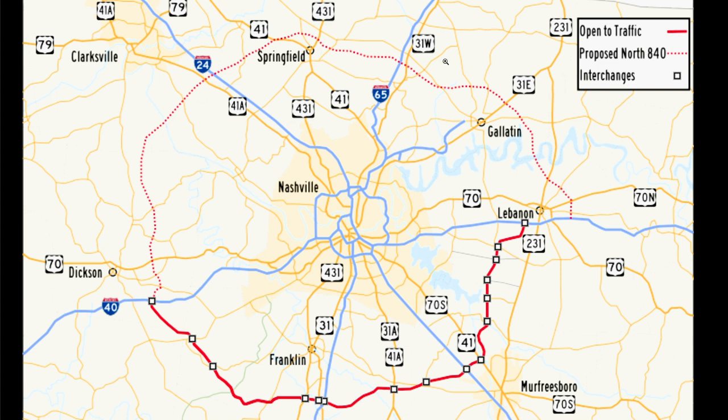Where's the most thriving county in the state of Tennessee? It's Rutherford County where Murfreesboro is. Part of the reason for that is because they have 840. On the 840 side in Rutherford County and Wilson County, you have all of those distribution factories — and they're massive. People are moving there for those jobs. Imagine if this happened on the northern side, especially the northwest of Davidson County.